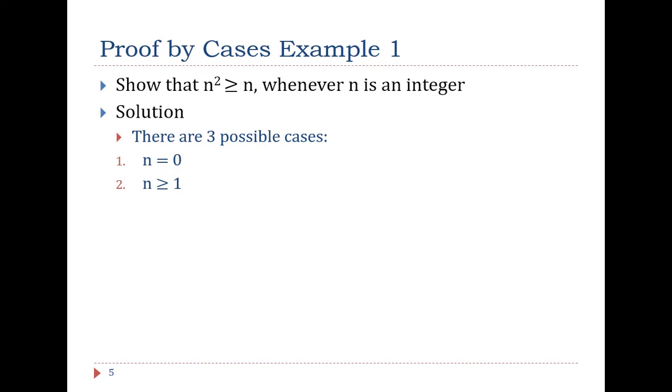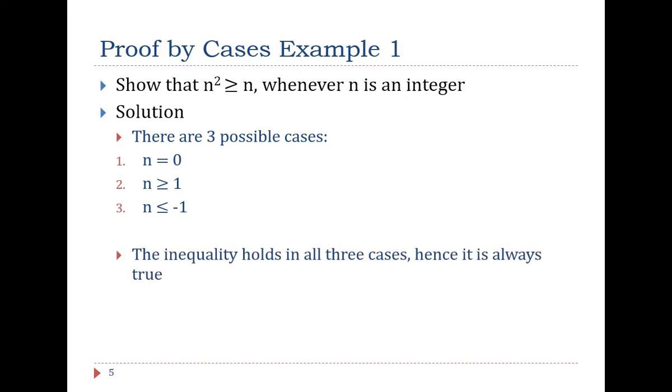And if n is less than or equal to minus 1, in this case, n is negative actually. So when you multiply by n, once again, n is negative, so it flips the less than or equal sign. So n times n in this case becomes greater than or equal to minus 1 times n, which makes it, once again, positive, okay? Is it fine?